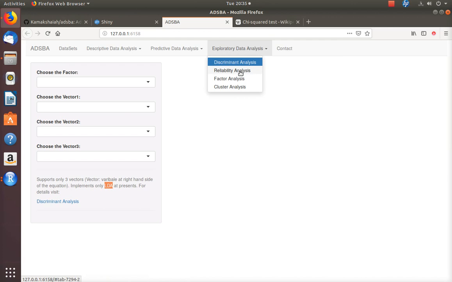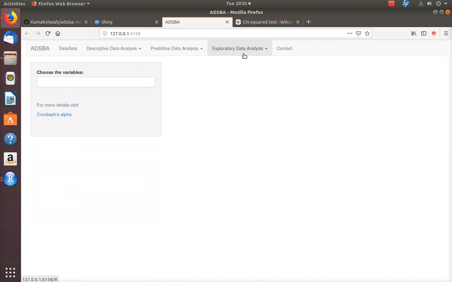And the second technique is the reliability analysis, perhaps the most important and one of the prerequisites for the next analysis called factor analysis. Here you need to choose the variables.